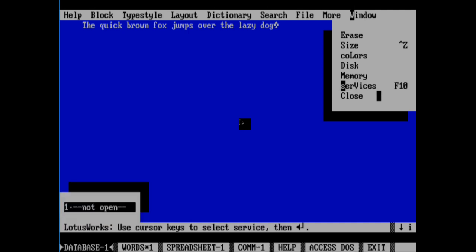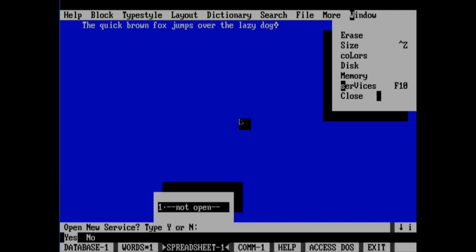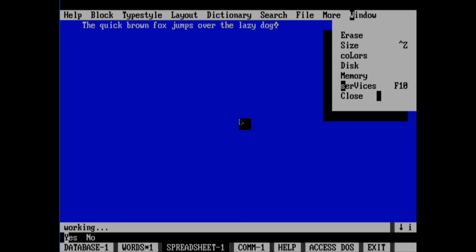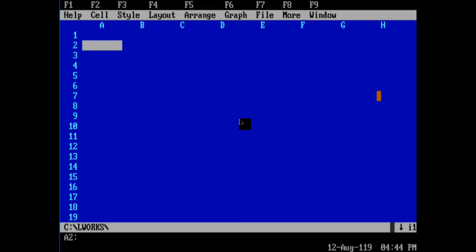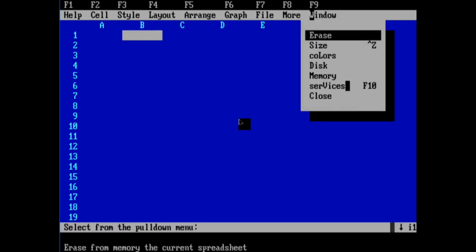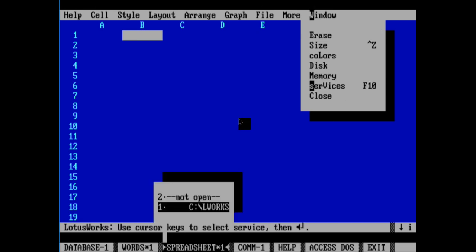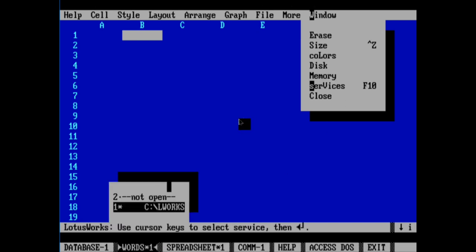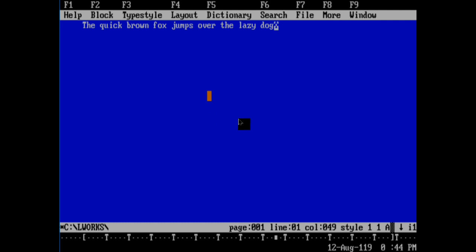And then from here, I could open the spreadsheet program. And then I can go back to my word processor. And you get the idea.